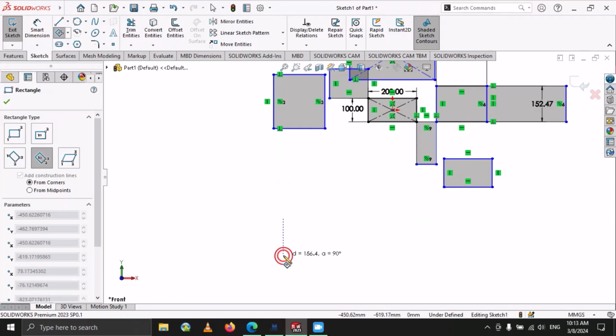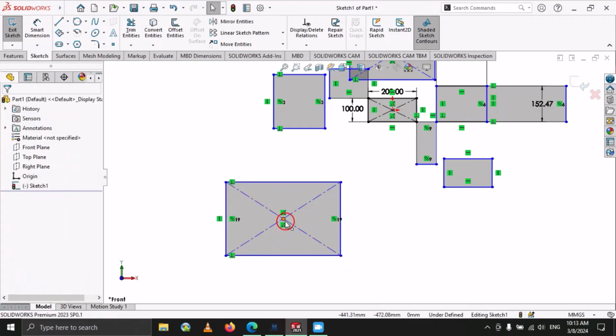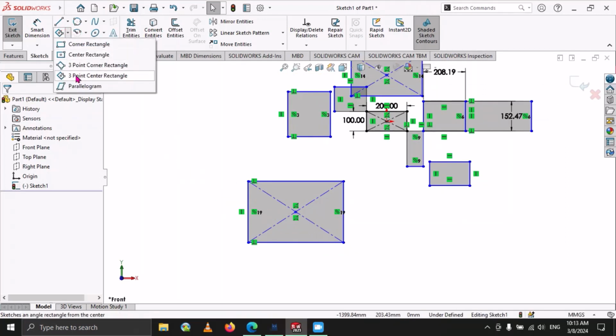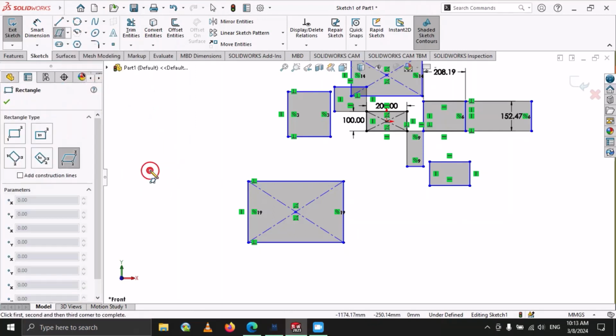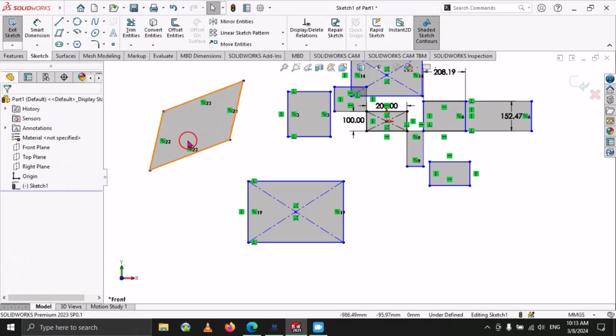Okay, let's pause here, and then we have to move to the right. So here you can see that this is our rectangle. So take this as a first, this is a second, and then we can increase the size in this way. Okay, so let's move. The next one is parallelogram. So for that, first we have to select a point, and then a second point, and then here we can see that we can place it according to our requirement. So you can see as you move the cursor, after giving the first 2 reference points, then you can draw a parallelogram at any angle.